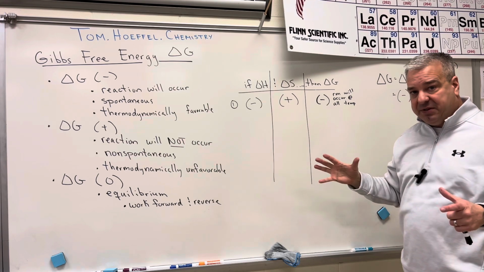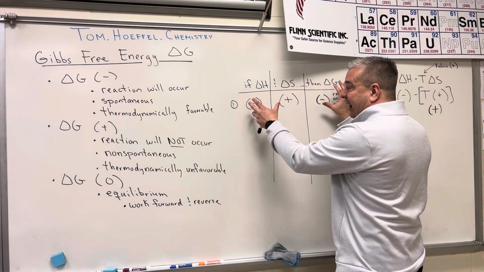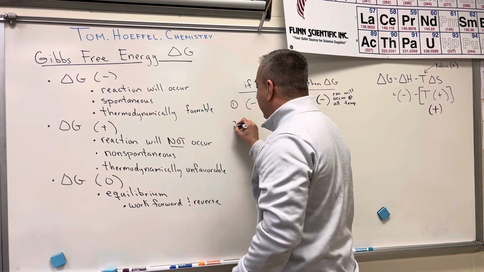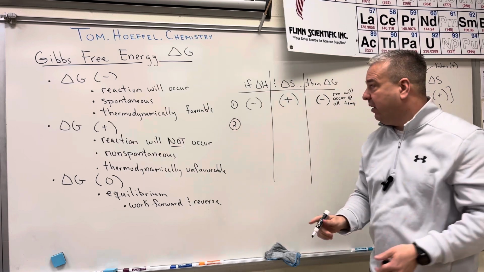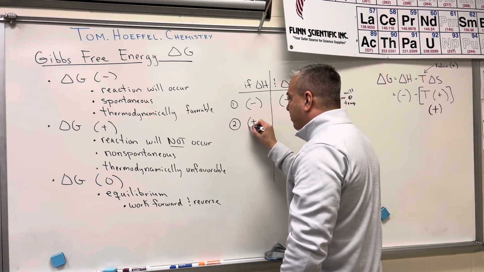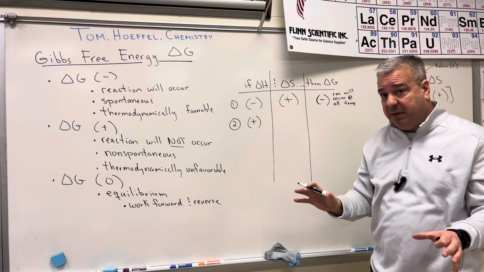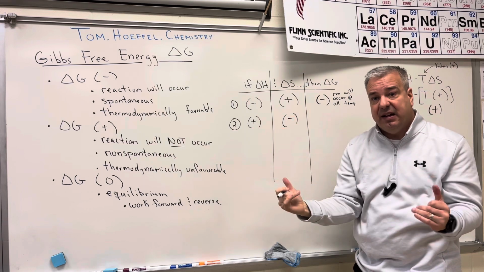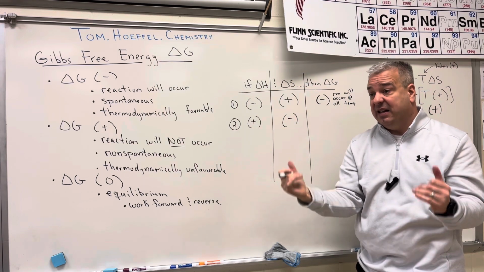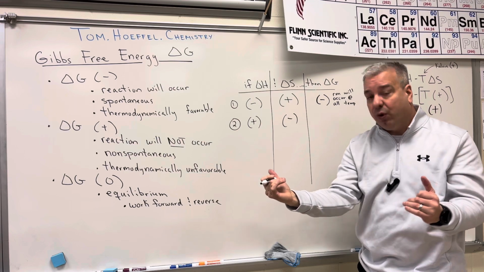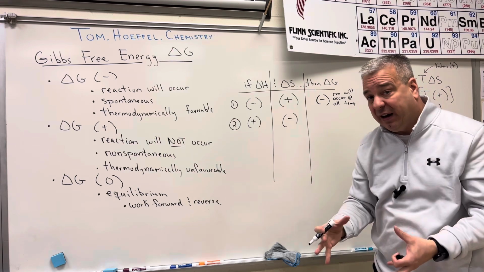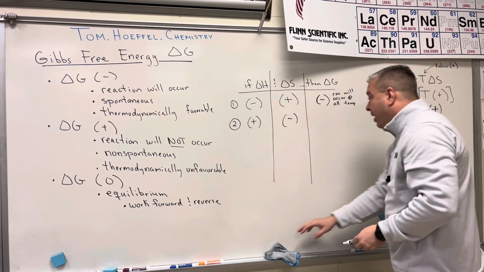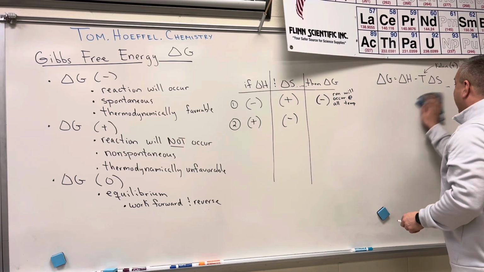So hopefully that really helps you out, because we're going to use that same knowledge to do the other scenarios. The second scenario is going to be the opposite of our first scenario. What happens if we have an endothermic reaction? Well, that doesn't really help a chemical reaction. And what if the system decreases its entropy, which means it's decreasing how disorderly it is, so it's kind of organizing itself? Well, if you have those things, that's going to create a positive delta G. Let's take a look as to why.